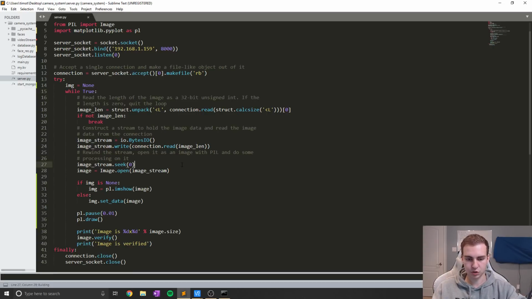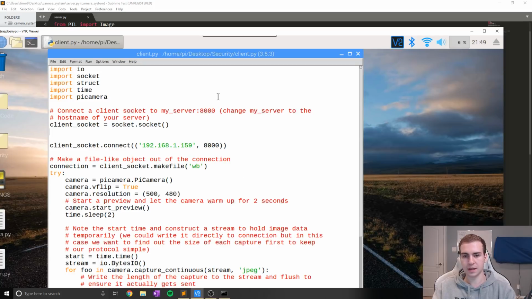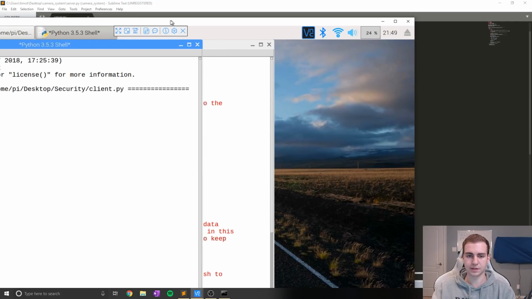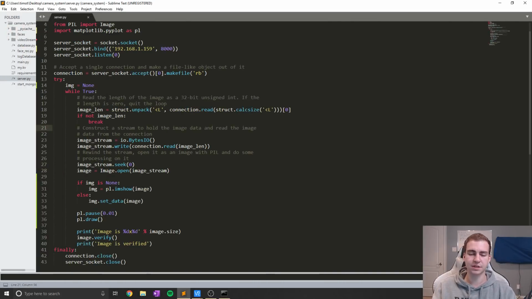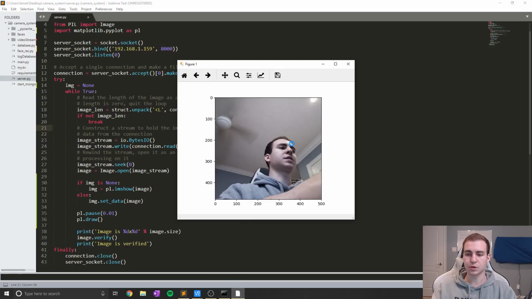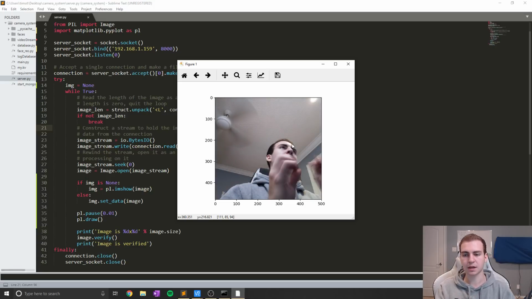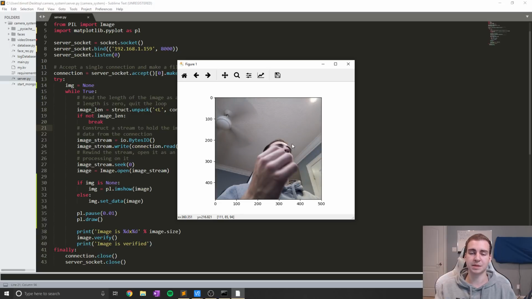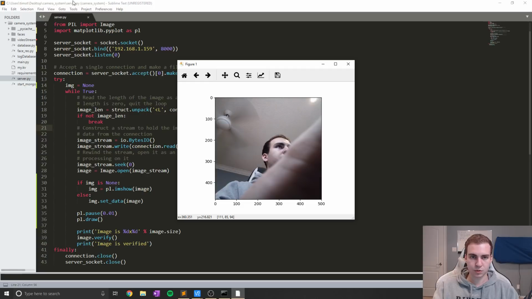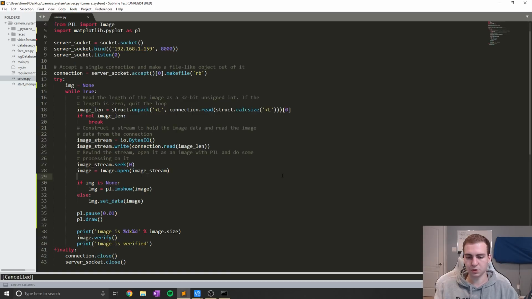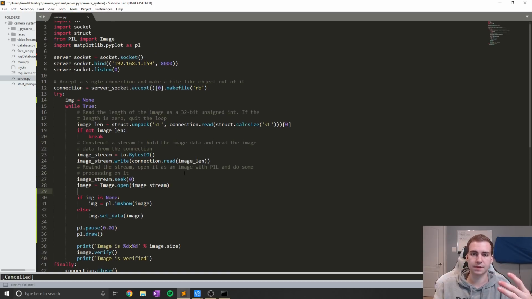So I'm just going to run the server script here, which is actually on the machine that's going to be accepting the image data. And then on my Raspberry Pi here, I'm going to run the client script and wait for that to load for 1 second. And now if we just give this client and server a second to connect, you can see that we're seeing this live image data from our Raspberry Pi. Now it's delayed about a second and you can see that it's pretty slow in the FPS, but I'm going to talk about why and how you might speed that up and all of that fun stuff in just a second. So I don't want to run this anymore. So I'm just going to go to tools, cancel build.